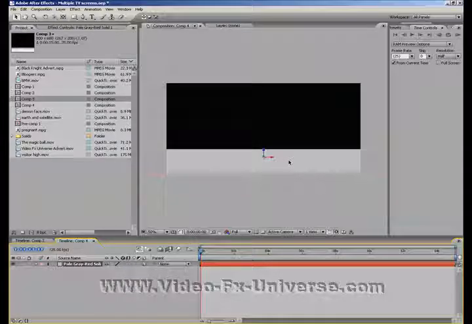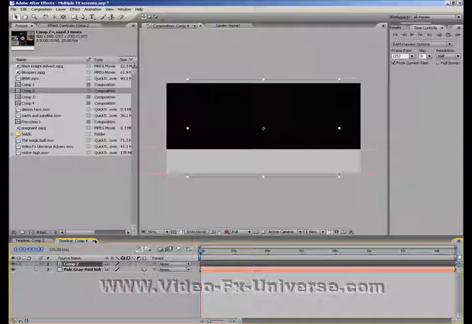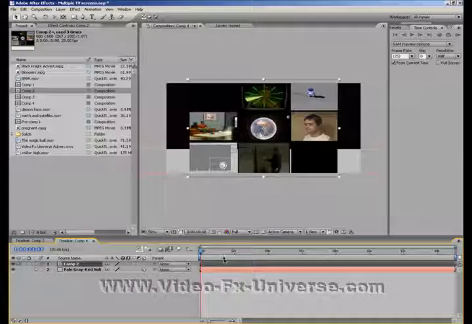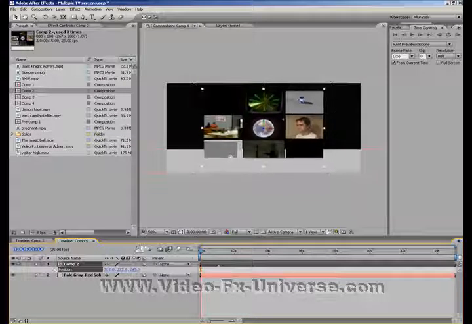Now you've done that, what we need to do is bring in our composition that we just created with the layers. So that will be composition 2, which I've just created, and I'm going to move that on top of the layer in here. There you go. As you can see, because we turned off the layer, we now have a transparent background with all of these. Now if we turn this into a 3D layer as well, press P for position, and we want to move it. Let's move it back a bit.